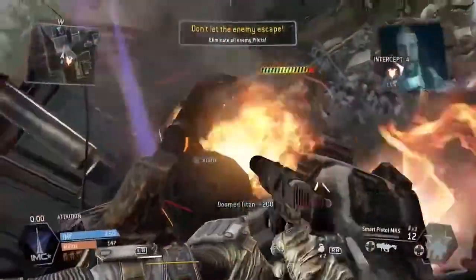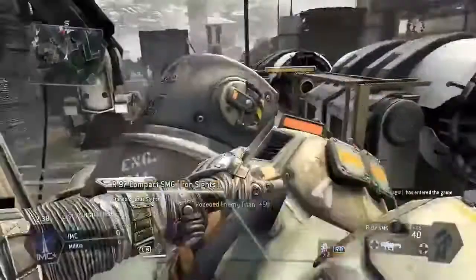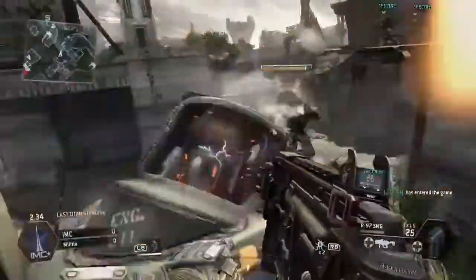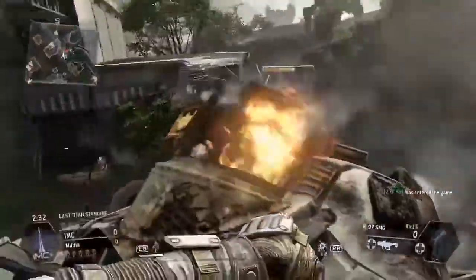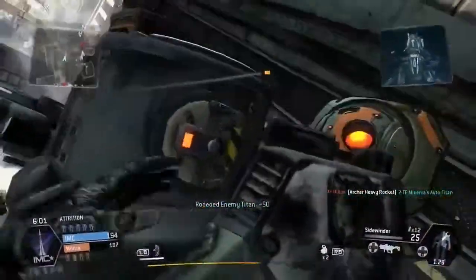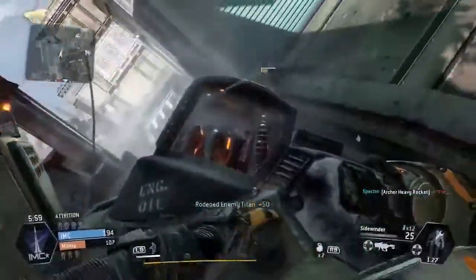This is a really effective way to take down Titans and does a lot of damage if the Titan pilot doesn't realise you're there. What you want to make sure you do not do, however, is use your anti-Titan weapon. Every pilot is equipped with an anti-Titan weapon, which is a rocket launcher, and if you use that at close range when on the back of a Titan, it will kill you, so don't do that.